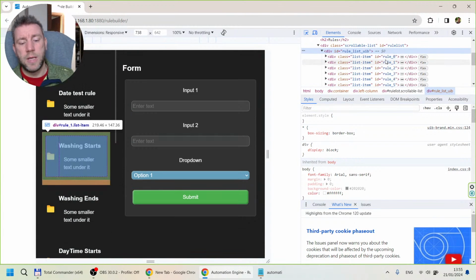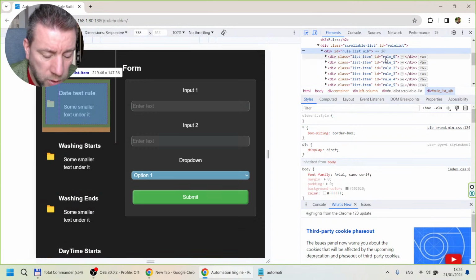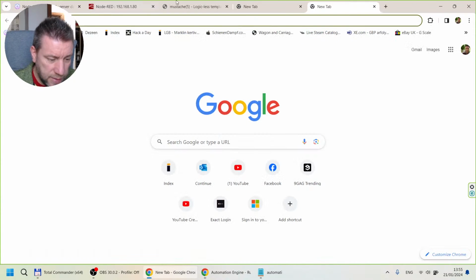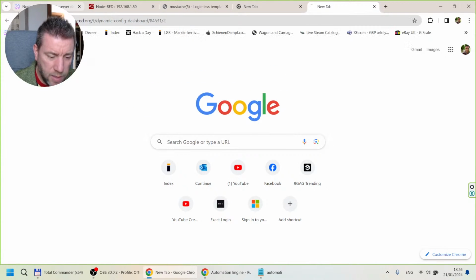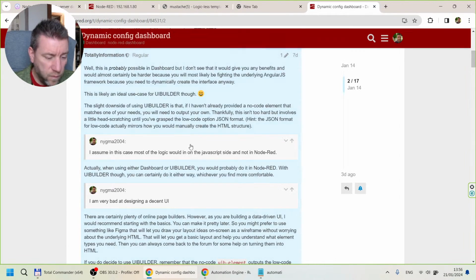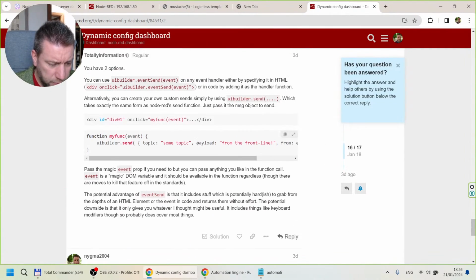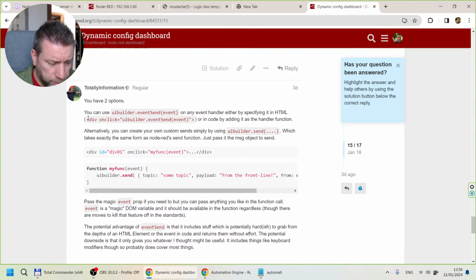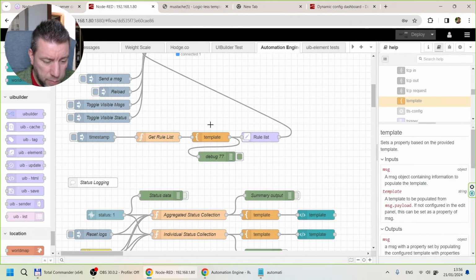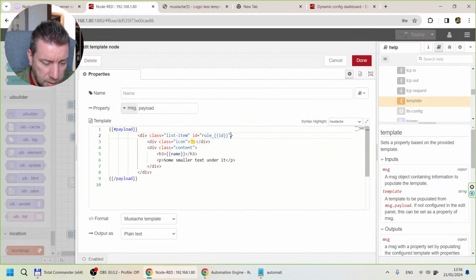Okay, because now I want to assign an event to this, and the way you do this is I'm just going to go back to my forum post where I got some help. I just want to assign this on-click event, and I'm hoping that just by assigning this, it will become clickable.